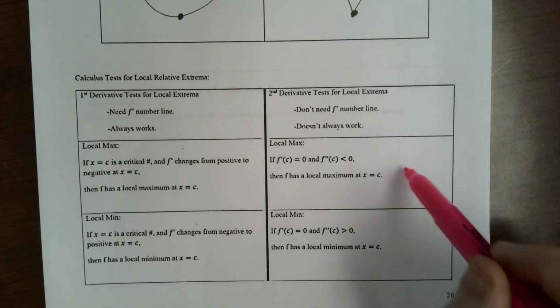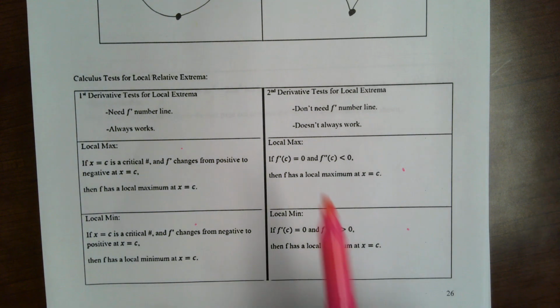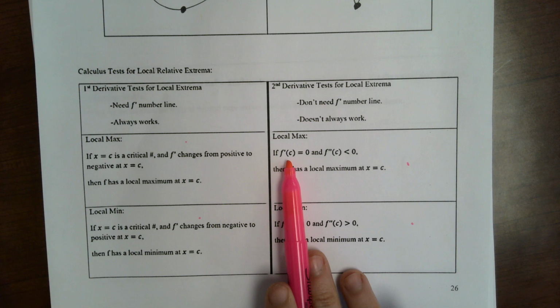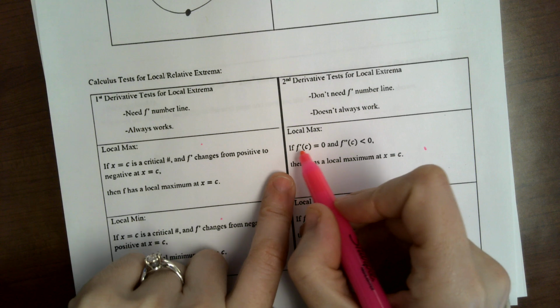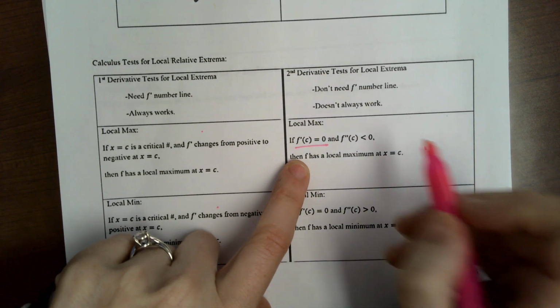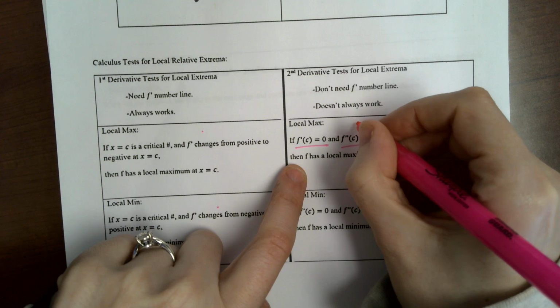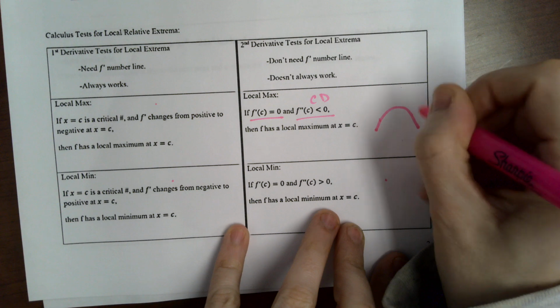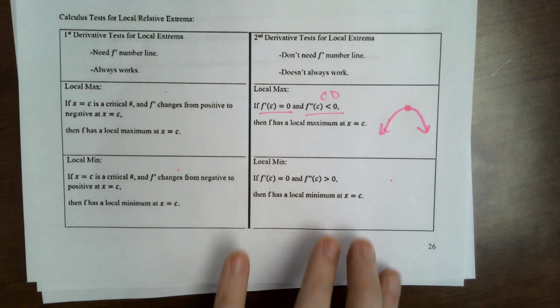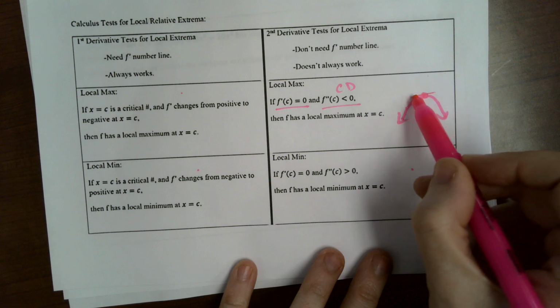But then over here, I am describing what's called the second derivative test. For a local max, if f prime of c is 0 and f double prime of c is less than 0, then f has a local max at x equals c. This is telling you that you have a horizontal tangent there, and this is telling you about concavity. So if you've got a horizontal tangent at a spot where the graph is also concave down, you're going to have something that looks like this, a smooth local max situation.